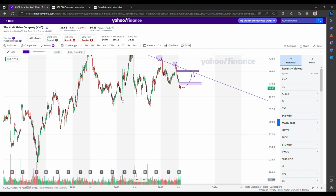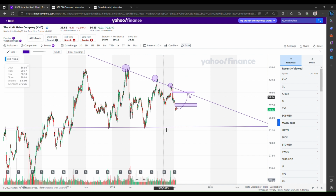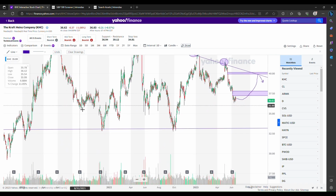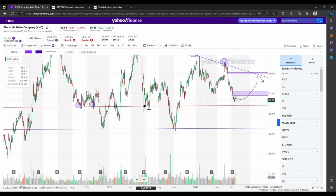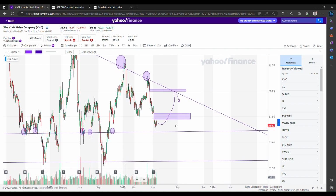However, we could also see other scenarios where we see some support line here. This is more at the 33.25 line. We also see some support going on here. This piece occurs here, it occurs here, here, and here with the low wick. Here as well with the low wick. So some other potential scenarios for this that I could see happening.